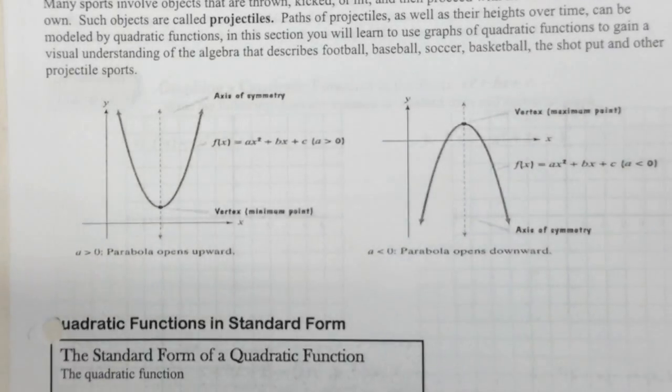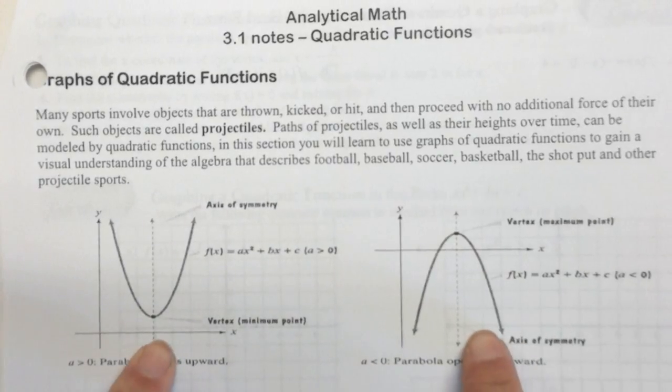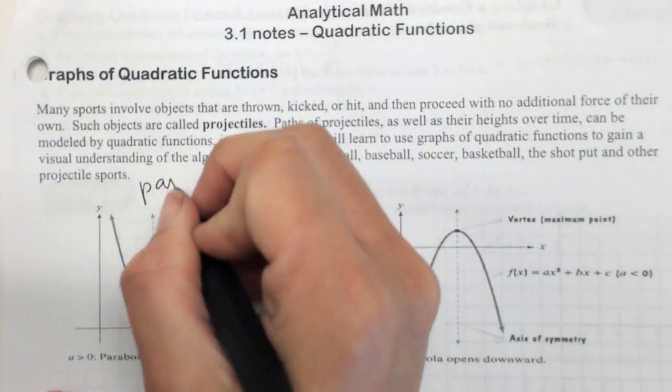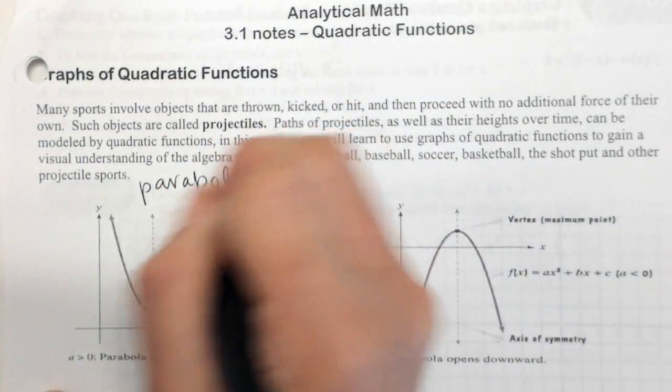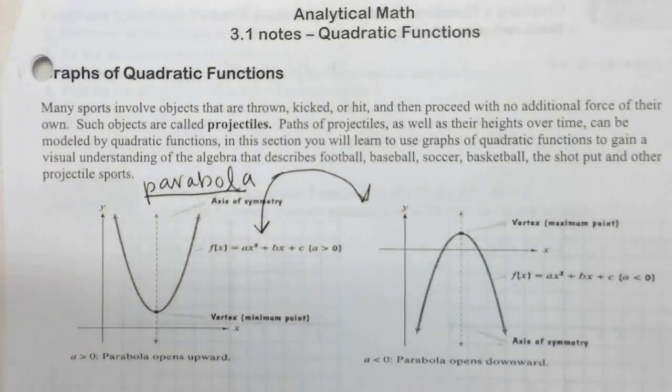This is all about quadratics. And here's what two different quadratics look like. So they both look like a U shape. And what is this shape called? Y'all remember? Parabolas. Good. You'll write that down. So these are what the shape is, parabola, for each one.